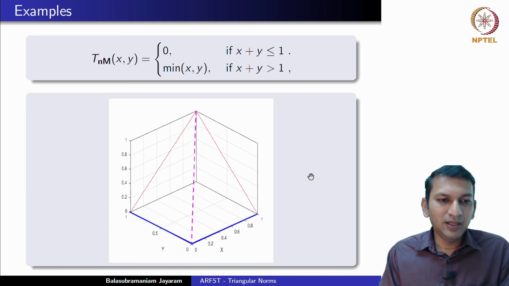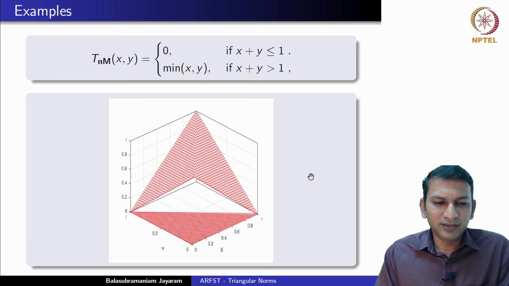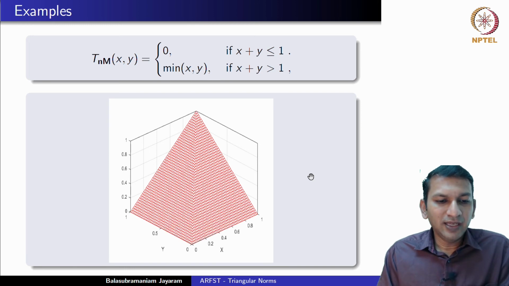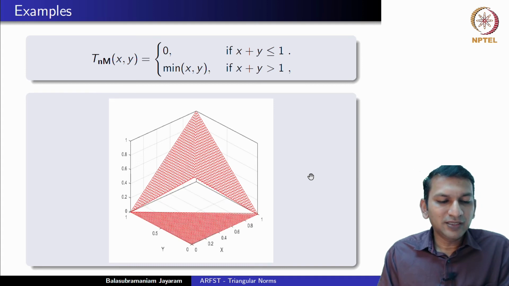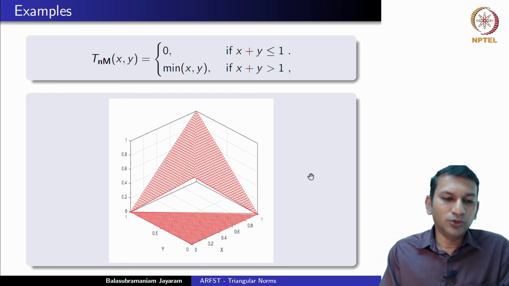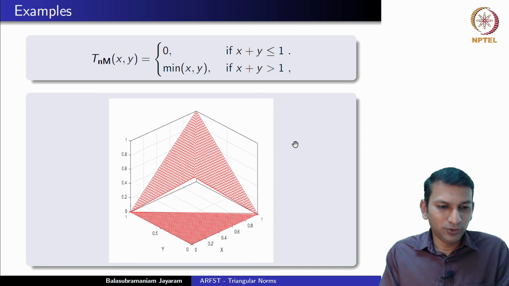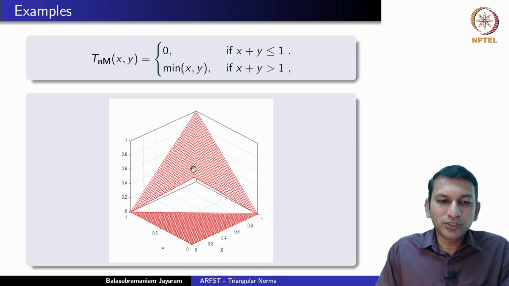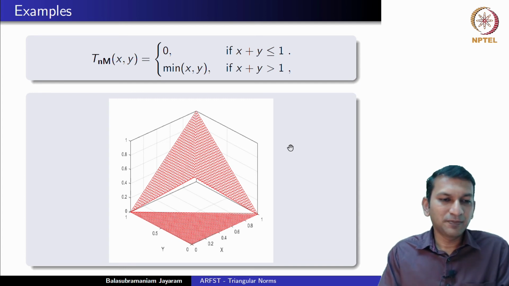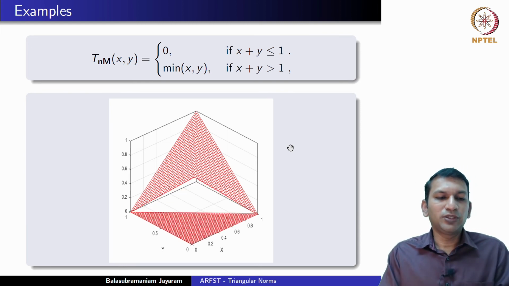Now, look at this particular function, which is again a t-norm. The graph of it looks like this. We have seen this a few slides earlier too. This is essentially your minimum t-norm. All we have done is put our foot on this and smother it down to the floor. So take the minimum t-norm and cut it down to 0, but along the opposite diagonal, the anti-diagonal. This is how the graph of it looks. Clearly it is not continuous. You see that these points also coincide with the min graph. That means these are points at which the idempotence property holds. Of course, as I said, we'll see this in detail a little later. We just wanted to have a graphical feel for these functions. This is the minimum, and all you are doing is smothering part of it onto the floor.